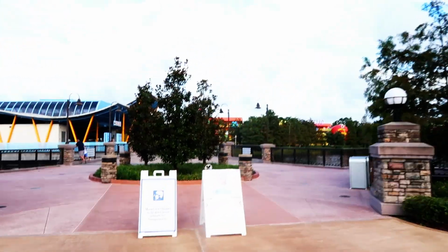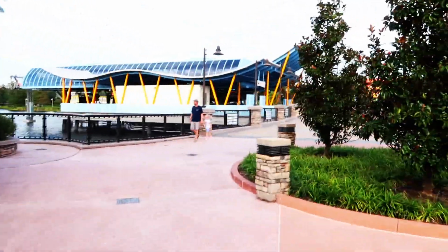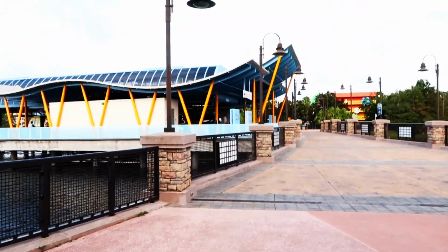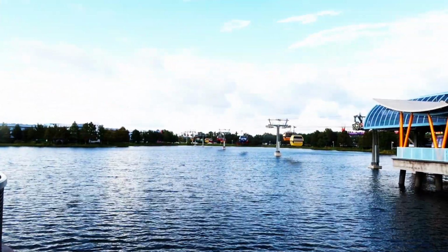It's really cool. I will say, sometimes it shuts down fairly frequently due to inclement weather because it always rains on and off all the time in Florida, and you can never really predict it. Sometimes it's not super reliable, and we end up having to take buses, but when it's running, it's awesome.